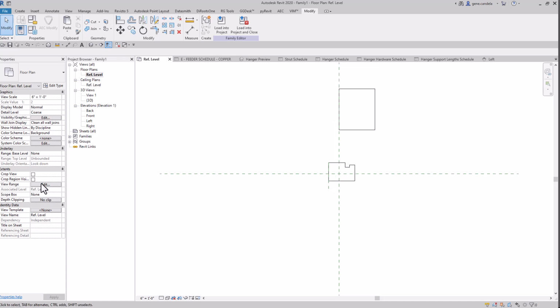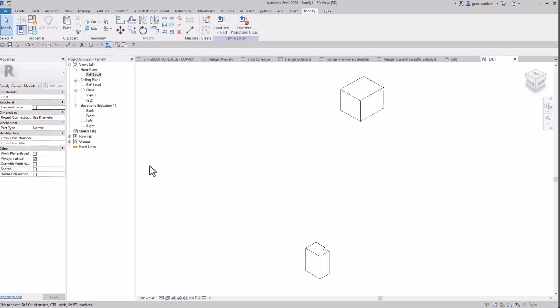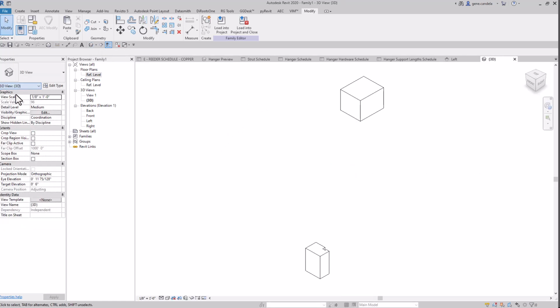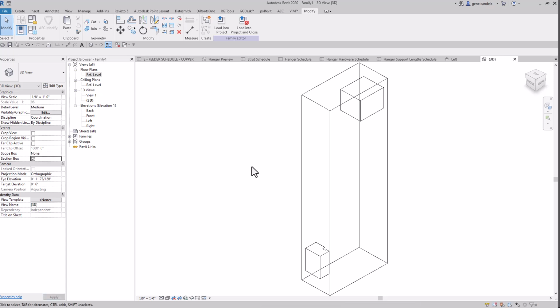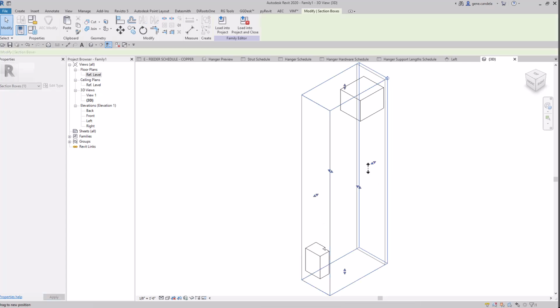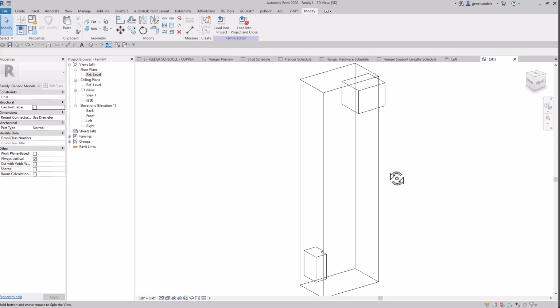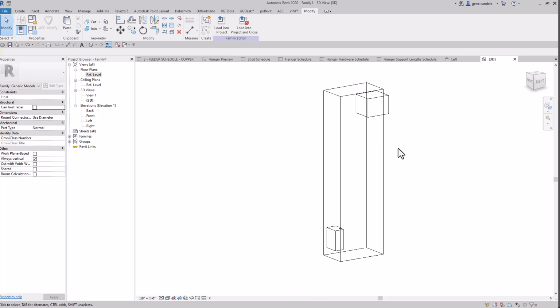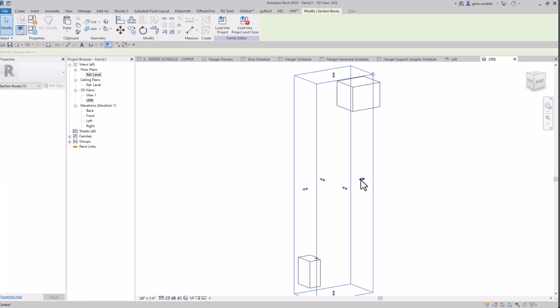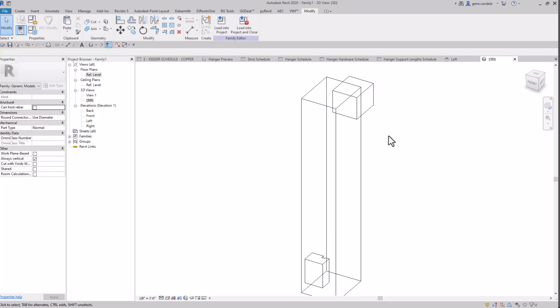Pretty helpful. Now, there's a few things you can do in here. For example, it doesn't look like you can do it here. If you go to your 3D view and do the same thing, I can do a section box, but it doesn't really work with the objects in your particular family, unless it's an embedded family. If it's an embedded family, you then can use the section box for sure.